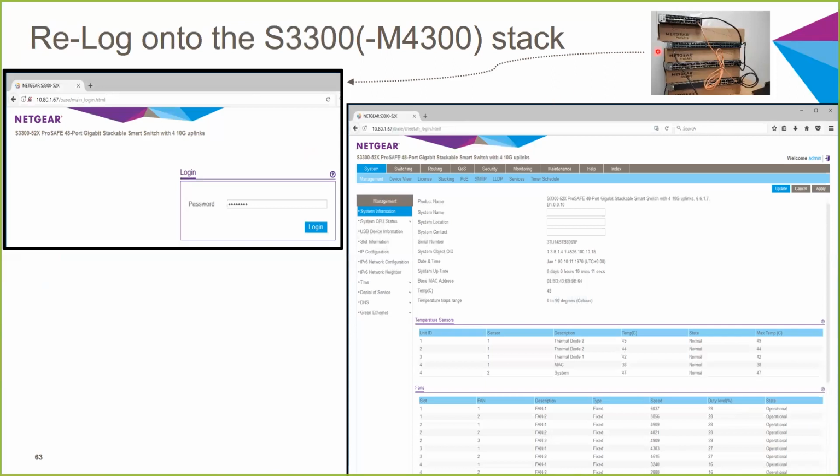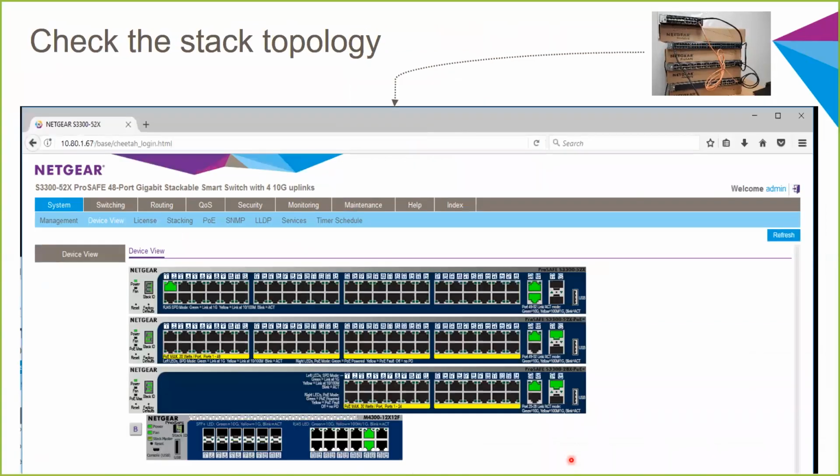So if we relog onto our stack, the IP address didn't change, right? We are still logging onto the first S3300 switch, acting as a stack master, 10.81.67. I see now that I have way more blades somehow, and everything is all right. If I go to the stack topology, hurrah! I see my 10 gig 4300 switch actually at the bottom in that graphical representation, but I see the number 4, and this switch is not the stack master as of yet.